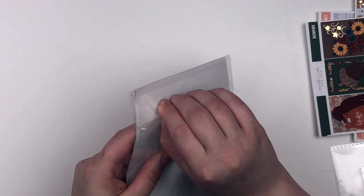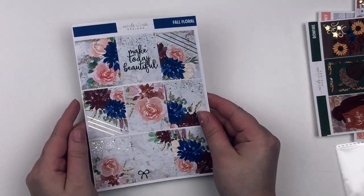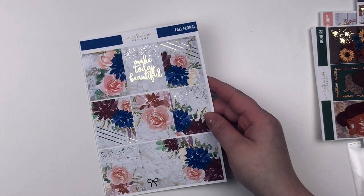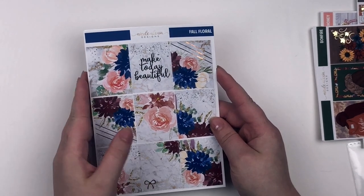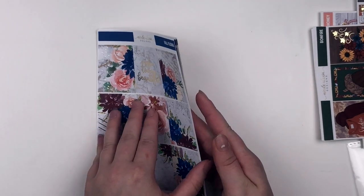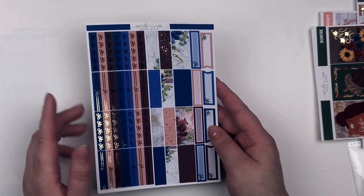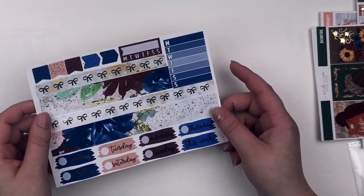Then this one right here was a reformat — I'm not sure if it was a mystery last year or just a release, but it's beautiful. These are all in gold foil — the Honey one is in gold, and the other two fall kits are in gold as well. I don't think it even screams just fall — I think you could use this anytime, but the colors are a little darker. Here are the full boxes, nice and simple with all the floral patterns. I love these colors so much. The bottom washy has bow confetti — absolutely beautiful.